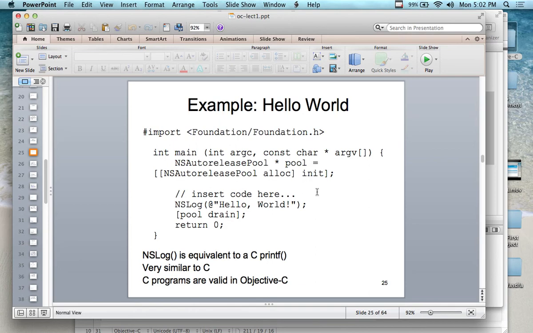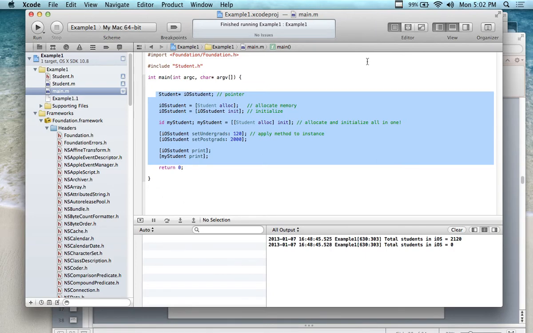If we're not using automatic reference counting, and we're going to allocate a bunch of memory, then we put an auto-release pool in there, which makes it semi-automatic, which means it's allocated, and we drain it. This is the auto-release pool, and we drain it, but we don't have to do any releases and retains for the reference counting. So for that program, we cannot put the auto release, the one for the student one. Yeah, because I think I have automatic reference counting selected for it.